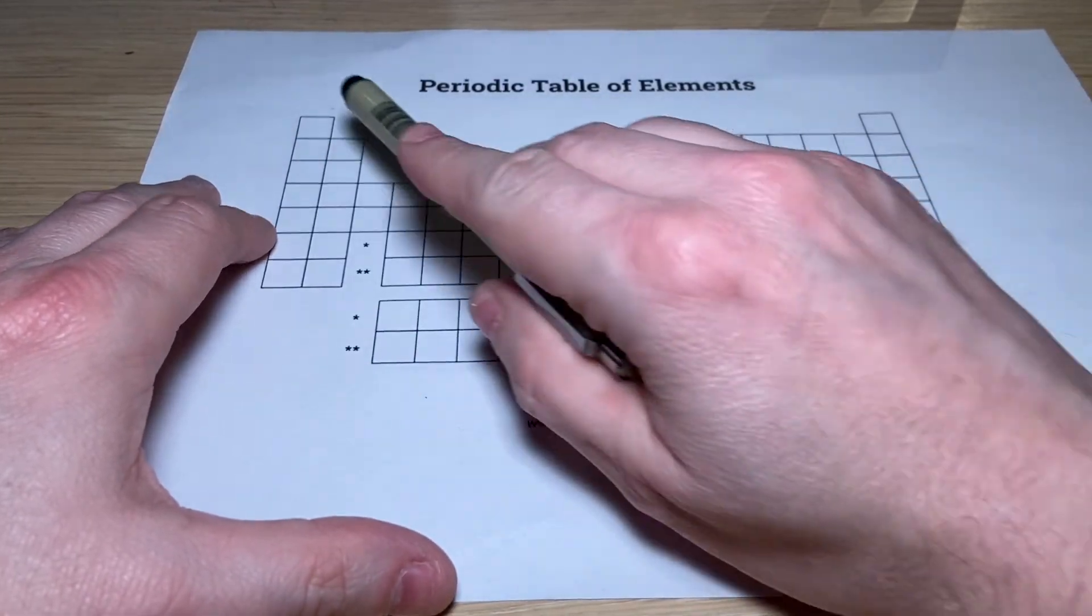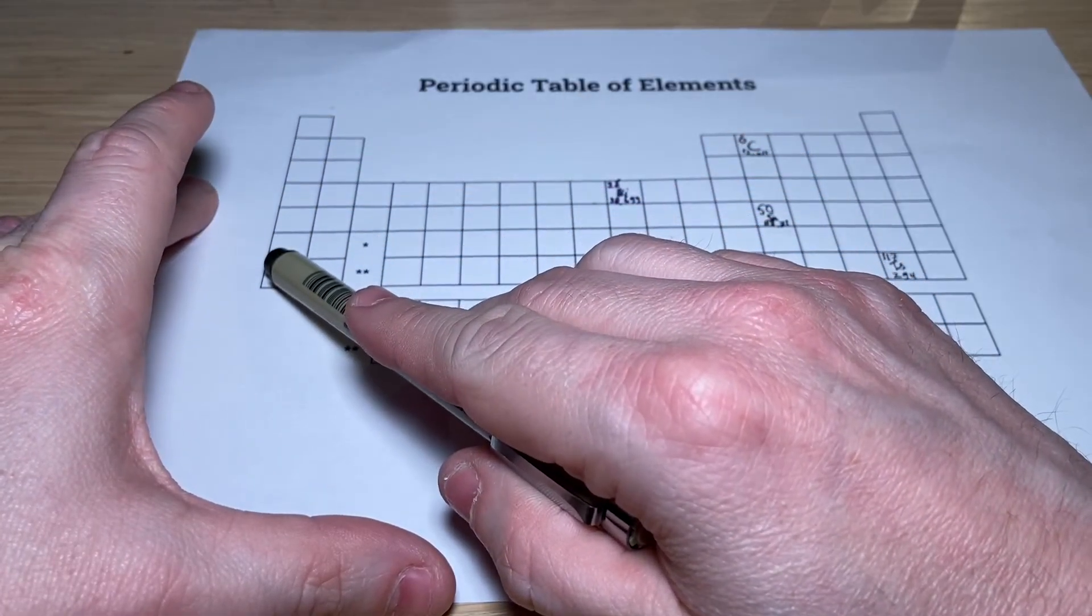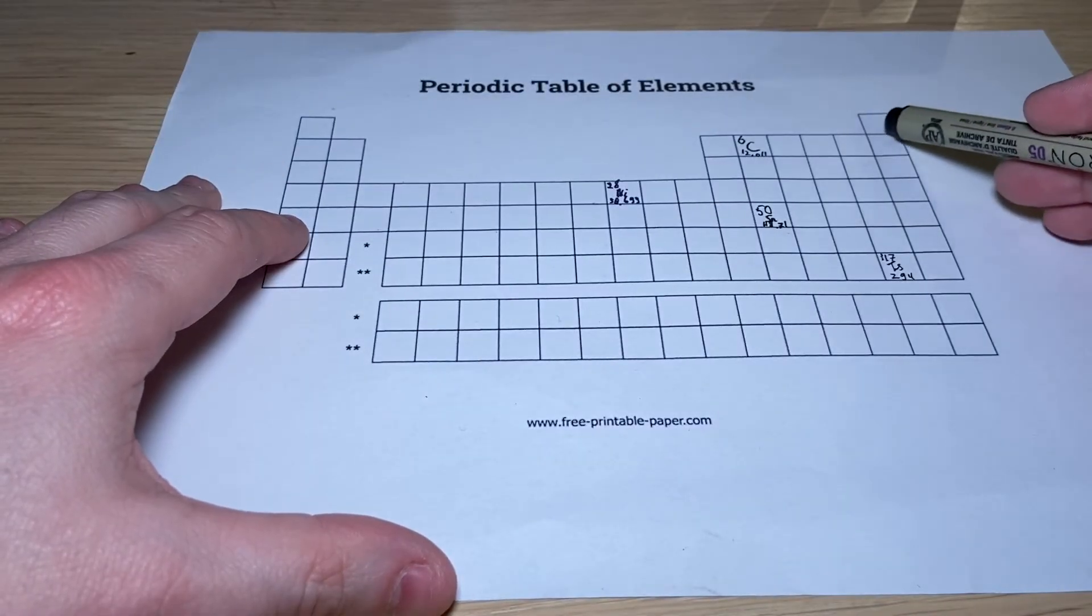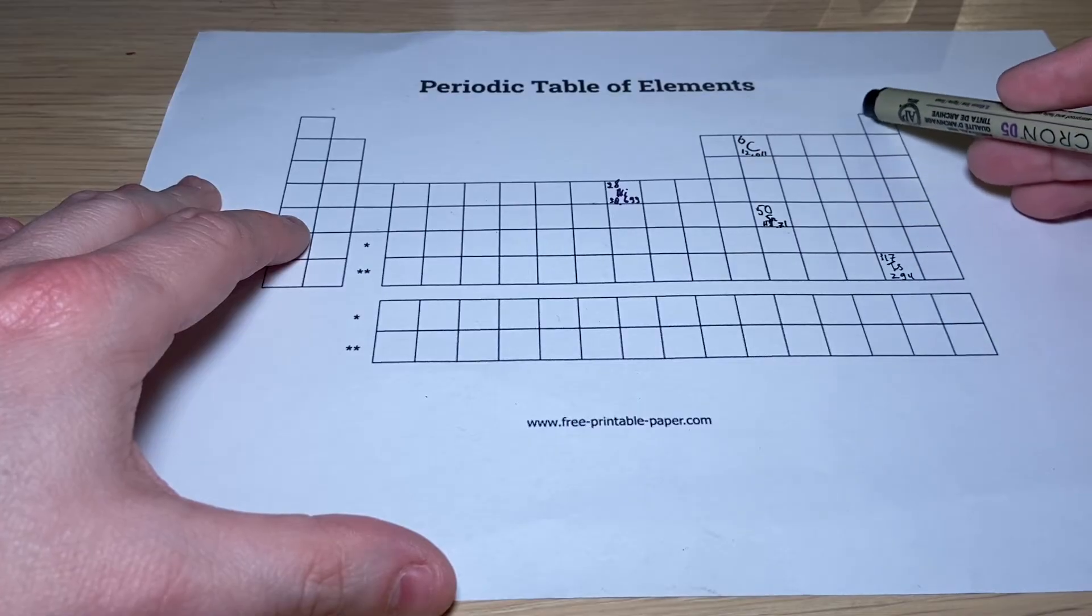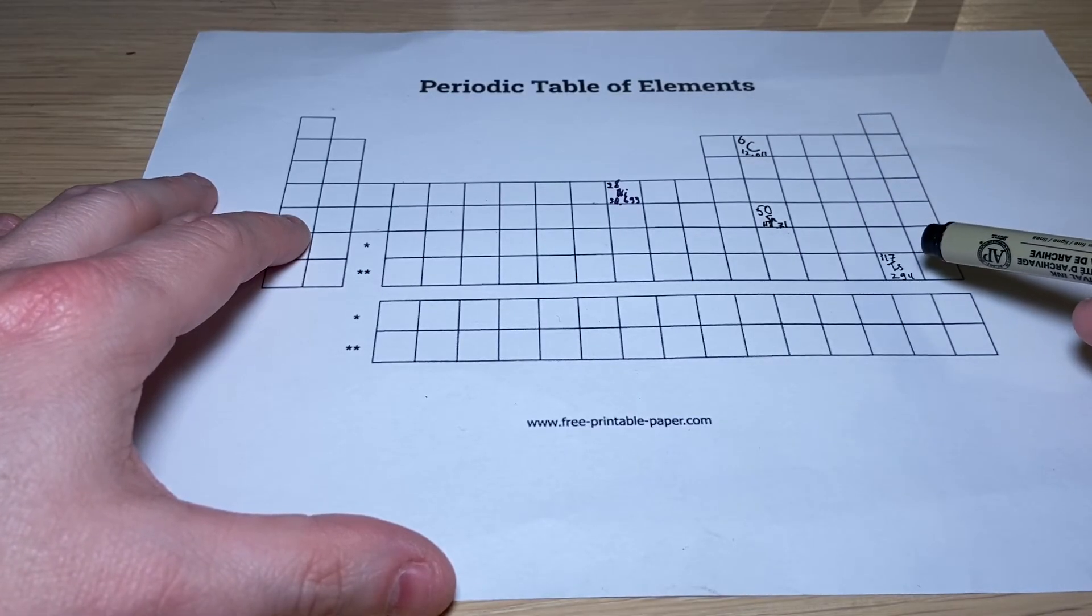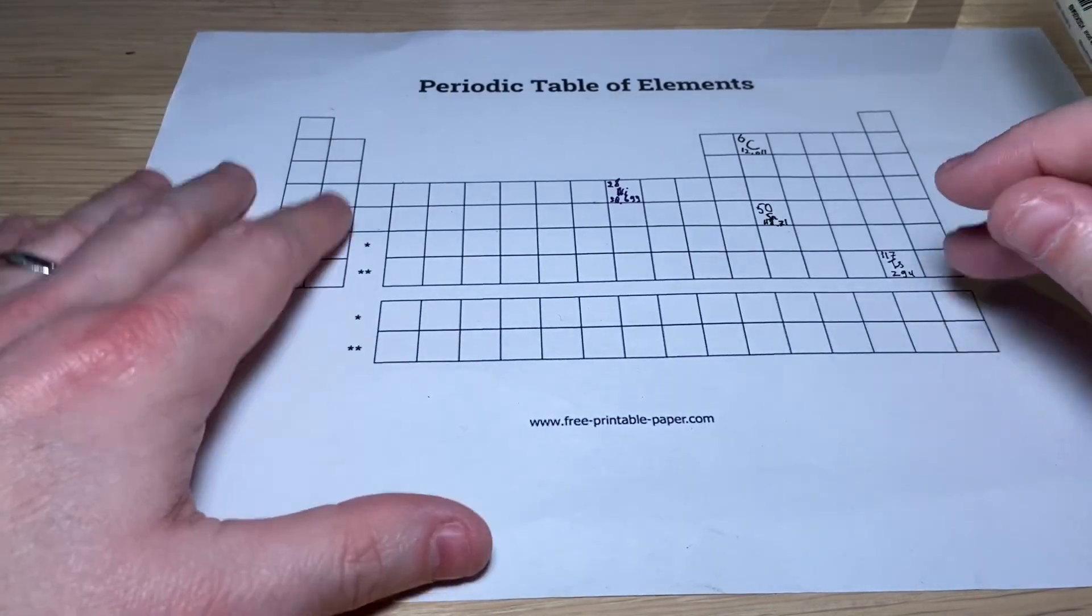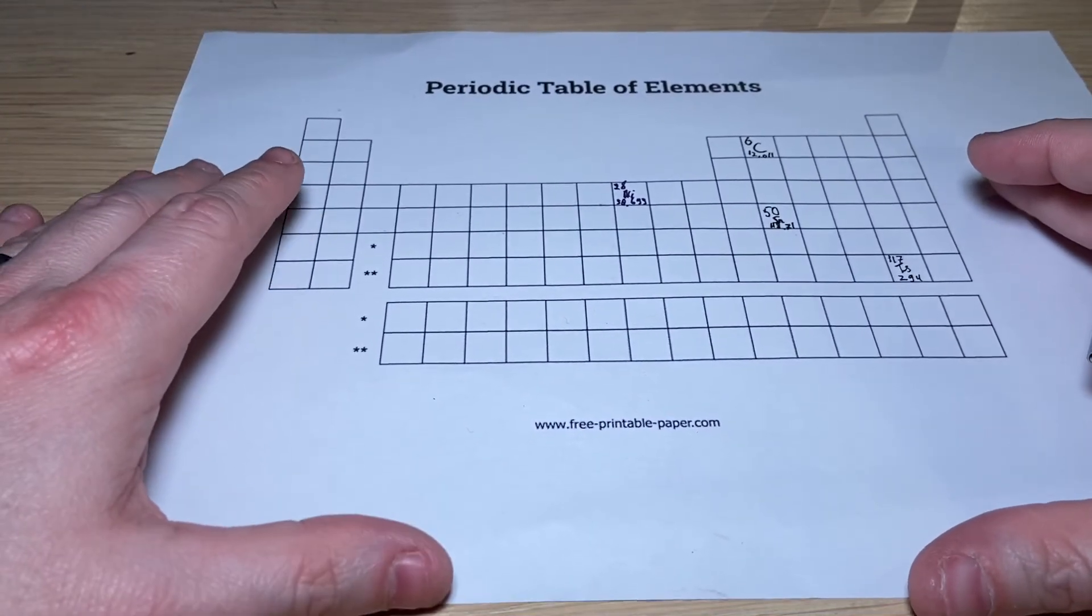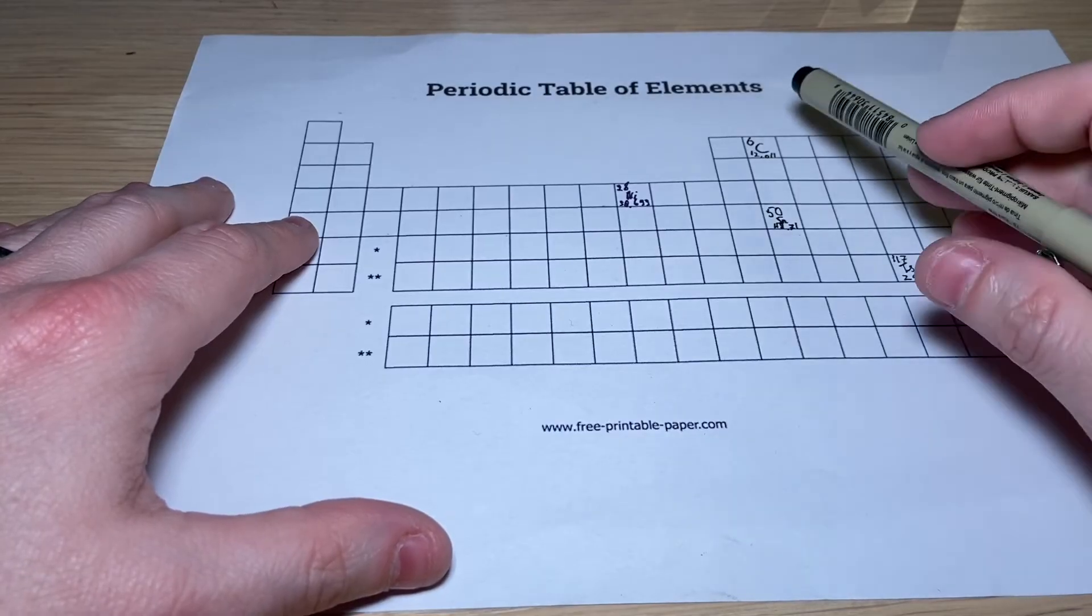So, you have elements like hydrogen, and they have one electron, right? But you also have other elements here that almost have a full shell. So, this group here, group eight, they all have full shells. And if you have a full shell, you're happy. If you have a full shell of electrons, you're also happy. Those elements don't interact with other elements as much. Why? Because they're full, they're happy.